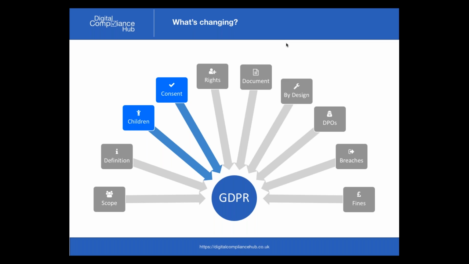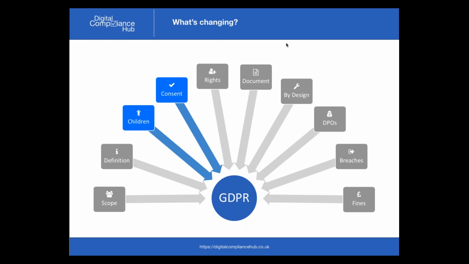Data protection officers, you might have heard quite a lot about this. Certain types of businesses, particularly ones who process a lot of data on a regular basis, will have to have somebody official within their business who takes responsibility for data protection compliance. It doesn't need to be an employee necessarily, and doesn't need to be their full-time role, but it needs to be somebody who has that responsibility.